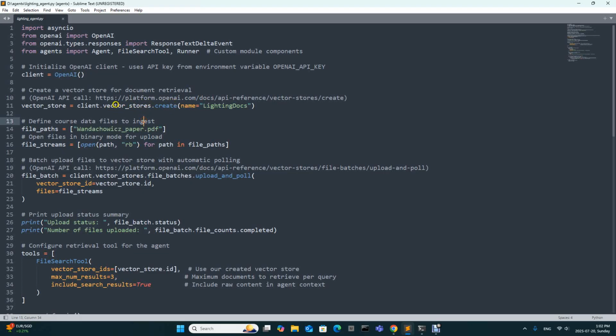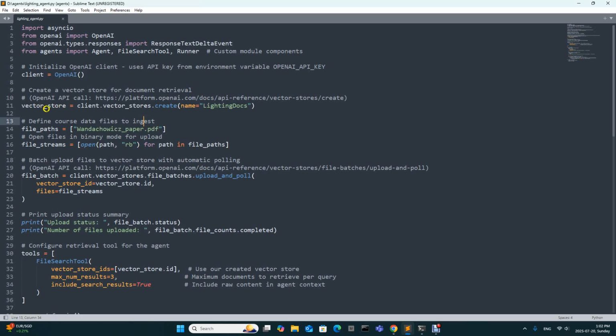In fact, this vector store is to split your document, for example my PDF, into little chunks, so that it is easier for OpenAI to analyze your document.